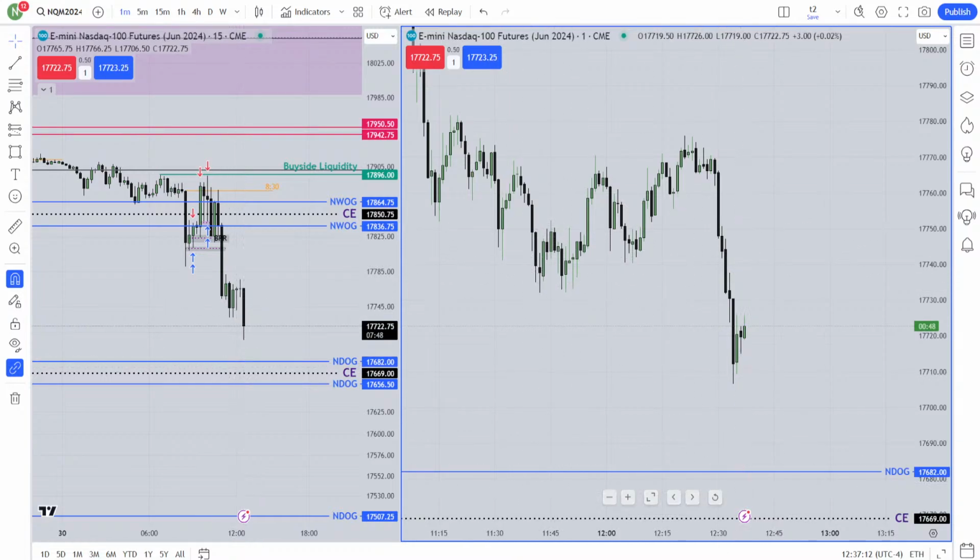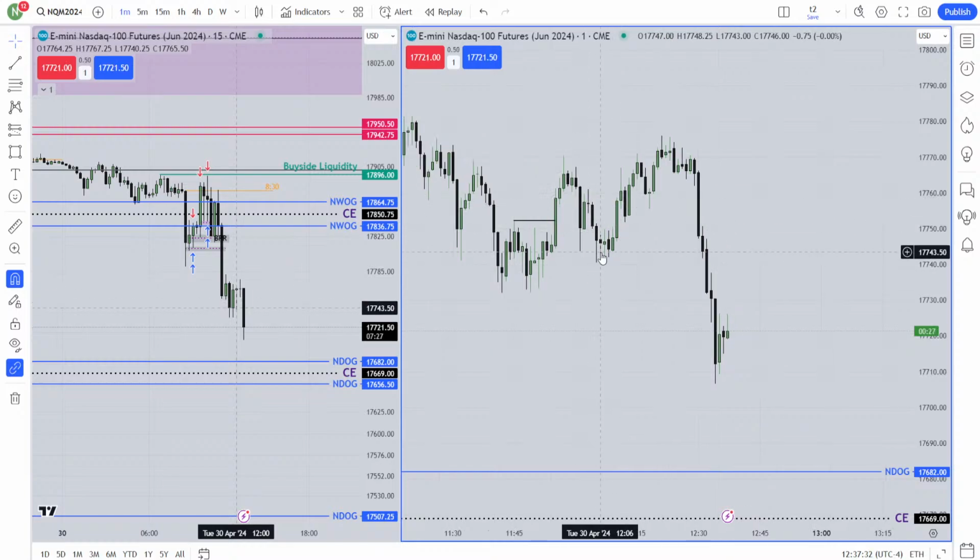Is that market structure shift valid? Is it a valid market structure shift? Absolutely valid. Why? This high has traded this fair value gap. Went higher. Absolutely. This is the fair value gap. I mean, 1, 2, 3, 4, 5. Okay, it has taken 5 candles. So yeah, it's not valid. I mean, 5 candles. But if it was valid, I mean, a 3 candle entry, immediate reaction.